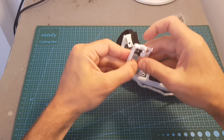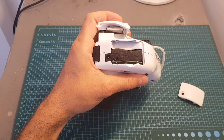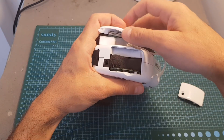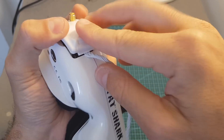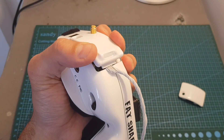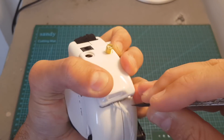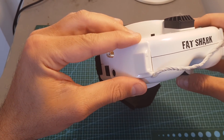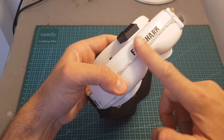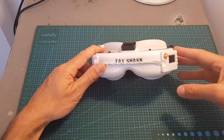For the diversity module, connect the other end of the diversity cable, make sure the wire is twisted, and place it inside its cover firmly. Remove the sticker from the buzzer, then place it inside the head-tracking module — I added foam inside to prevent light leakage, so I recommend doing the same. Start from the left side, make sure it's aligned, then use a screwdriver to push this part inside. Make sure you don't damage the wire. Now the diversity module is properly secured, and I recommend putting a little hot glue or tape on the side.